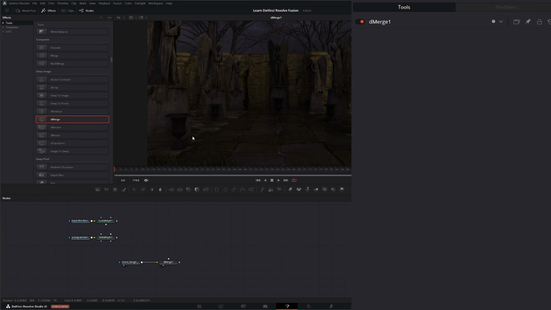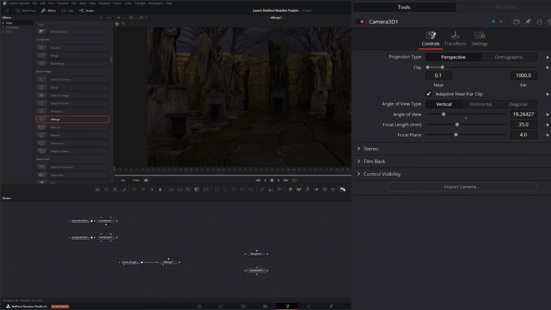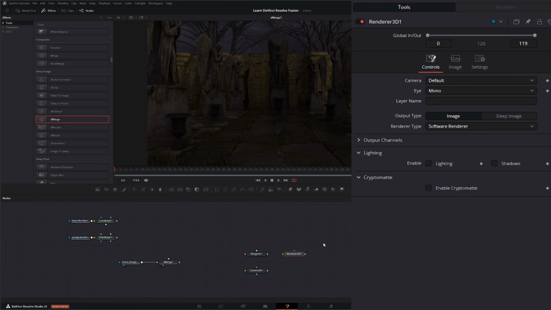But to be able to see what's really happening with our Deep Pixel data, we need to introduce some of our 3D stuff, which I know I haven't covered yet. We will, but we need to introduce some of this so we can kind of see what's going on in our scene. So what I'm going to do is bring in a Merge 3D. I'm going to bring in a camera. And I'm going to bring in a, not a spotlight. I'm going to bring in our render node here, and input that to our render.